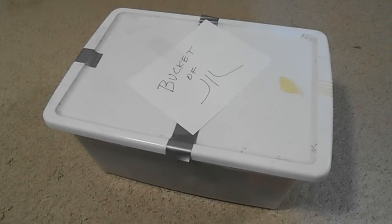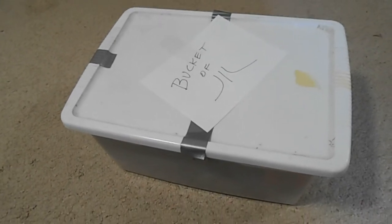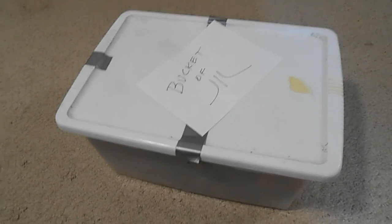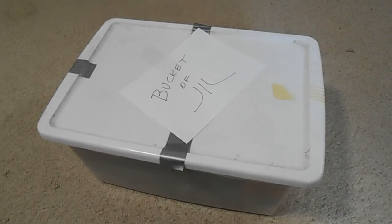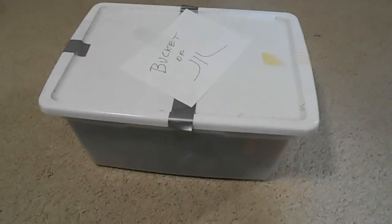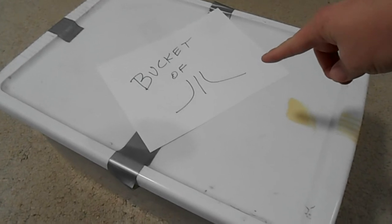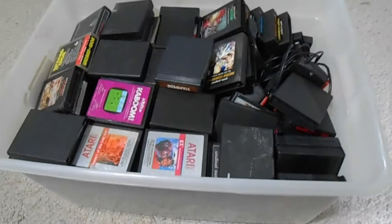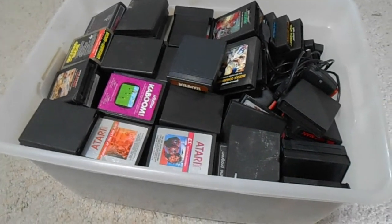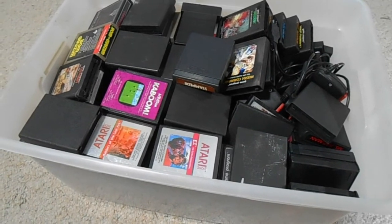I don't know which cartridges are in here, so it's a phenomenal opportunity to unbox it and be surprised together. It might be all common cartridges - 96 Combats or 96 Asteroids - but you can still sell those at a decent price and fund your hobby. There could be some good stuff in here too. I'm going to start thumbing through these cartridges on camera, giving my review and input, and once we work through the cartridges and joysticks we can get to the units.